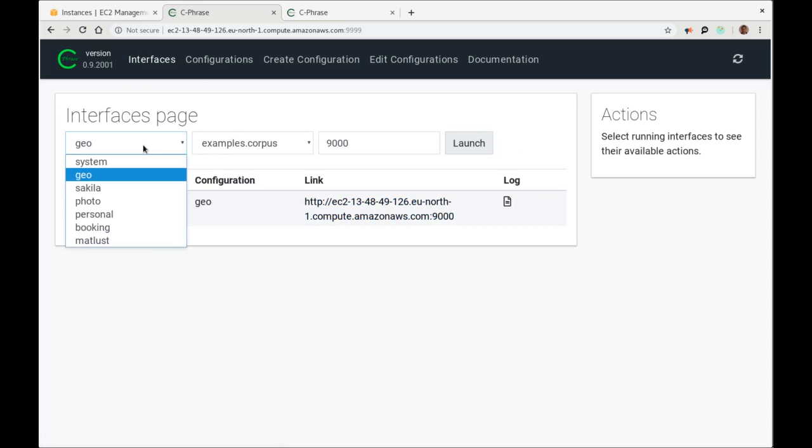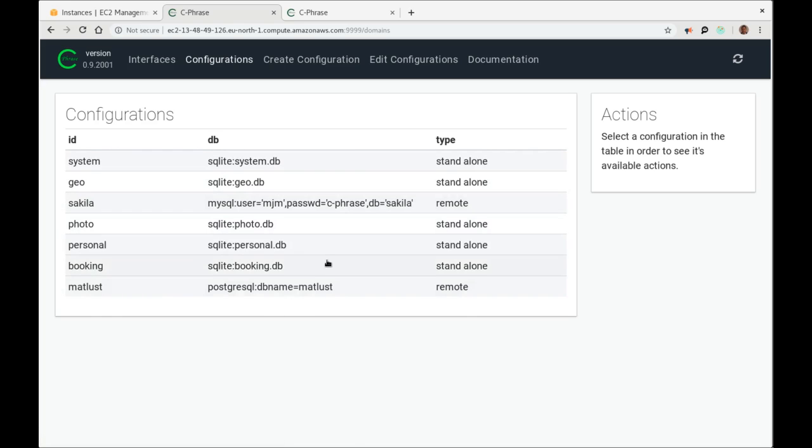These are some example natural language interfaces we can launch, but what these are backed by, of course, is something that has to be there, and those are what are called configurations. The configurations are listed here, and an important point is that configurations are of basically two types, standalone or remote. In the standalone case, we actually have the database existing on the CPhrase server. In the remote case, which is probably the typical case, your database sits in a different location, and we're going to connect to it and then run the interface. The interface will be run on the CPhrase server, but the database resides remotely.